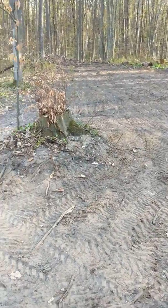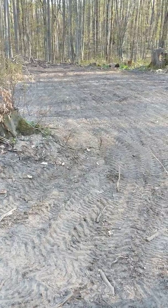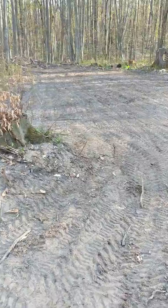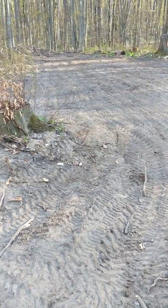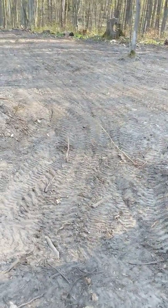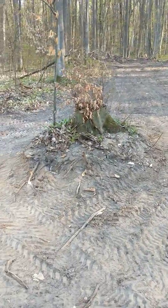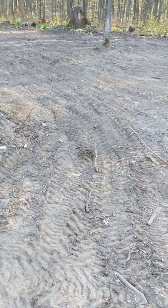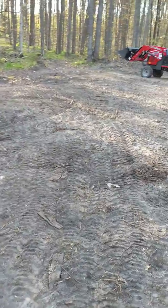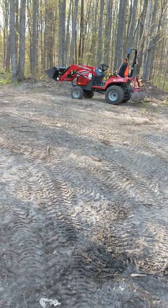This I planted in an annual/perennial mix. This is clover, chicory, and forage rape. So the rape will come up good. The chicory and the clover will come back yearly as a perennial. If that takes good, I'll just maintain this. If not, then we'll end up tilling it up and seeing what we can do there. There's the tractor.